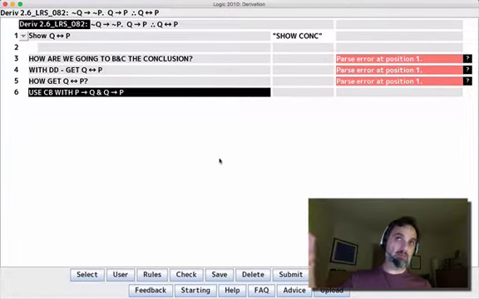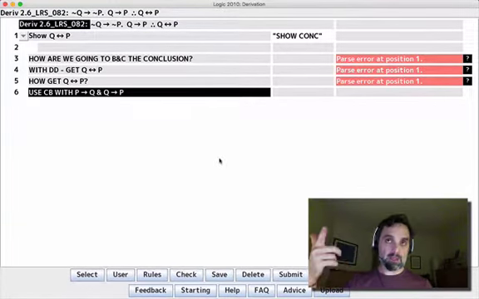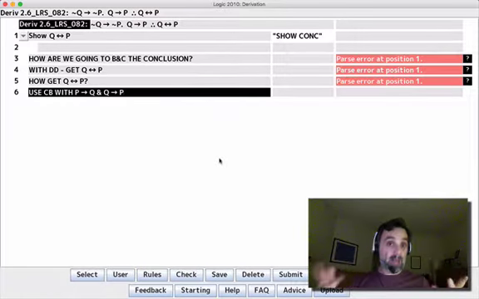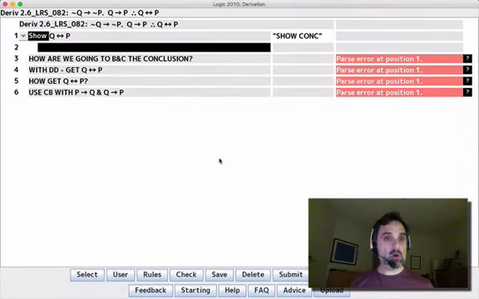It's not a conditional, so we're going to use DD. Or how are we going to box and cancel? It's not a conditional, so it's not going to be CD, so we're going to finish with DD. How are we going to finish with DD? We're going to get the actual conclusion. How are we going to get the conclusion? It's a biconditional. How are we going to get a biconditional? The rule CB, and this tells us what we need. So, okay, good, we have some sense of where we're going.